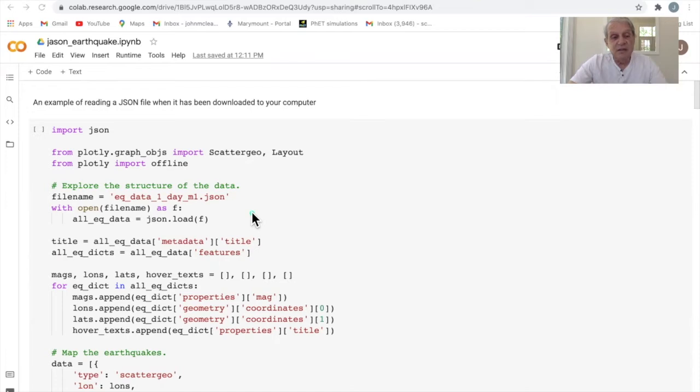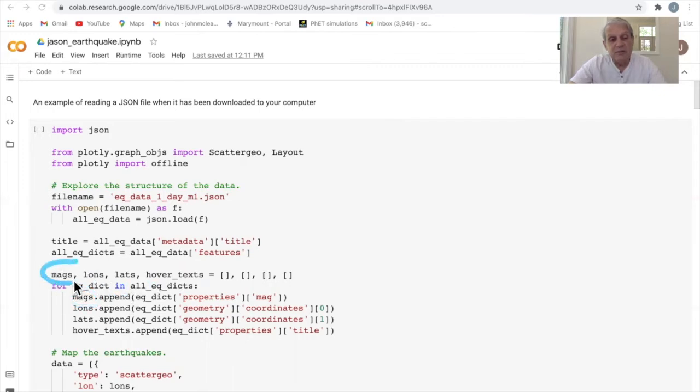Then our next step is to start scrolling through these dictionaries that we've just extracted. For each dictionary in all_eq_dicts, we're going to extract from the properties key, subkey, a value that we call mags, which means magnitude, and add it to a list.